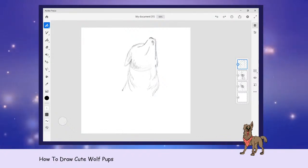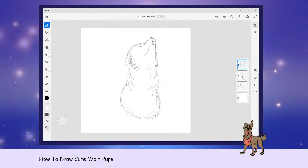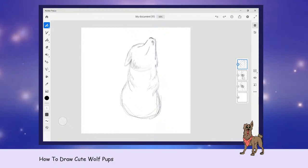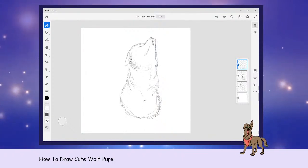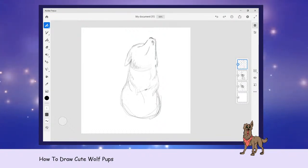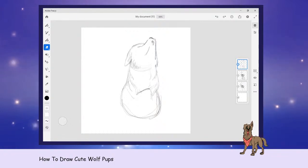And then I kind of want to do like the milk belly. These things are so cute. These little puppers are so cute, and they've got the fat arms. Actually, this one, he's doing a full-on wolf howl. This fatness. And like I said, you don't want to do anything too complicated. This is obviously something a real wolf pup would do, so I'm going to try it. But you've got the tiny, teeny tiny paws. And the fat arms.